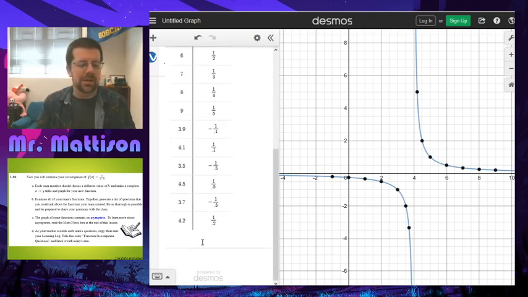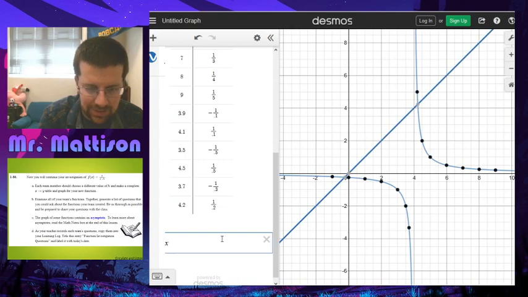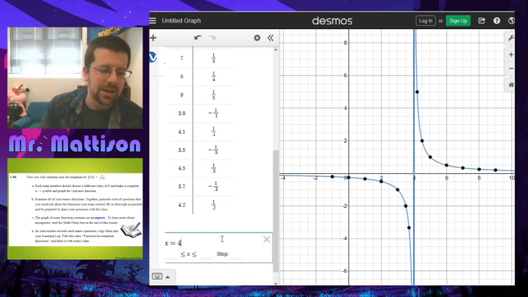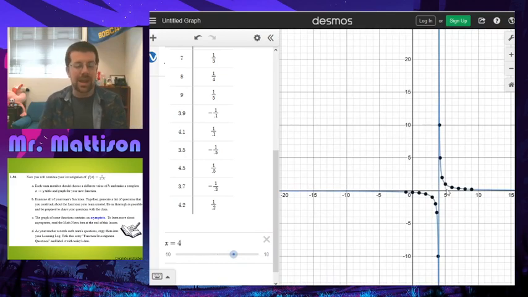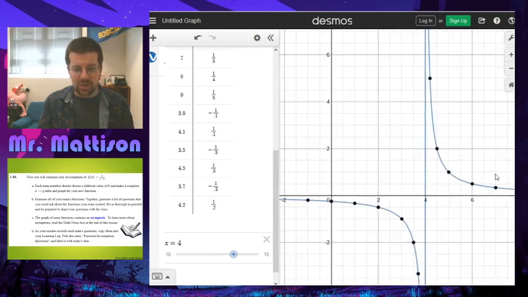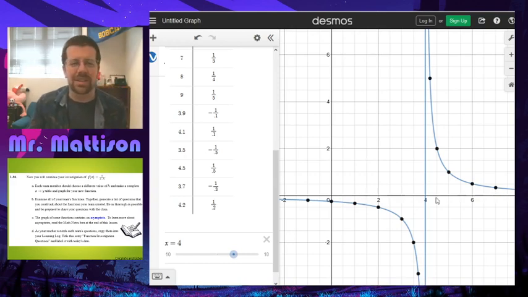So if I actually graph the asymptote, which is going to follow the line x is equal to 4, you can kind of see that blue line there is acting as my asymptote. It's not actually part of the graph. I just put it there so that you can more easily see what's going on there. You have the graph, which just kind of follows up and up and up. It'll never touch, and it goes down, down, and down, and it'll never touch the asymptote. The asymptote's kind of like a wall, which you can get as close to as you possibly can, but you can never actually touch it.